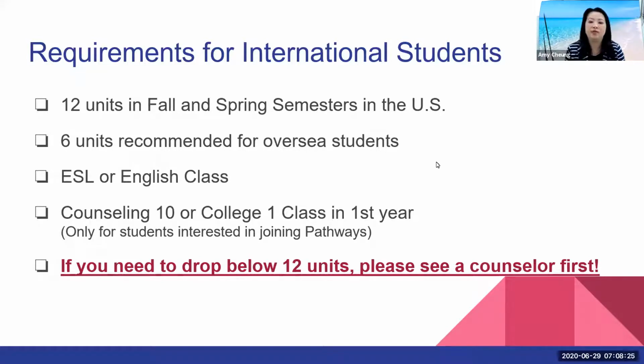So again, it's the academic difficulty reason, class is too difficult, or final semester, or medical reason that you could go below 12 units. But make sure you meet with us first, get the permission so that we then refer you to the International Student Center as a second step so that we can properly allow you to go below 12 units. So in other words, don't just stop attending classes. Meet with us first, follow the proper steps so that we can properly approve for you to take below 12 units.